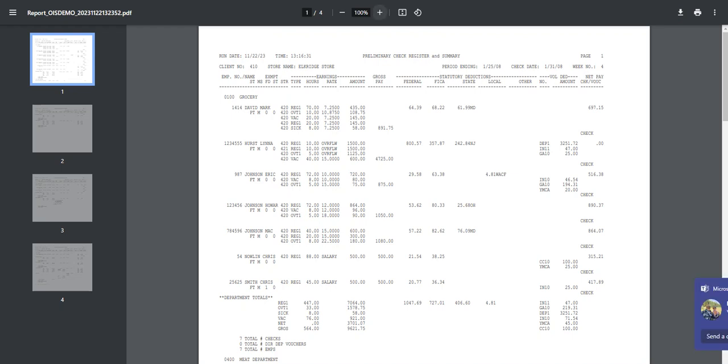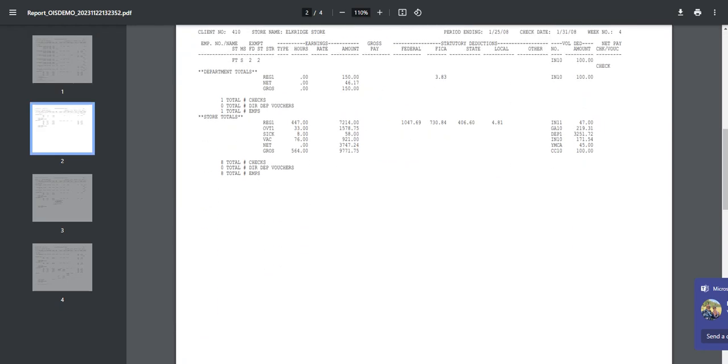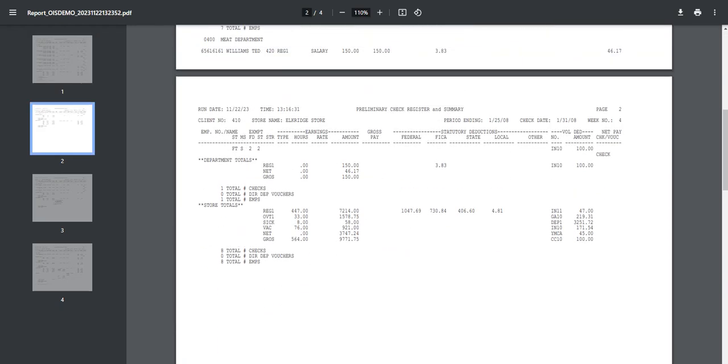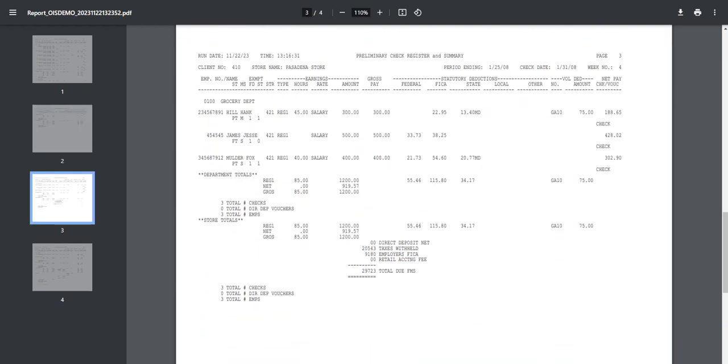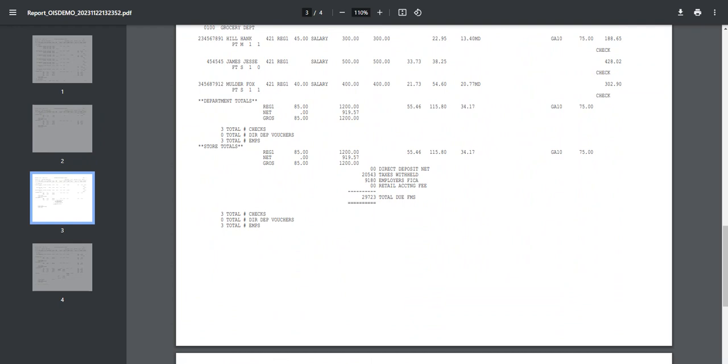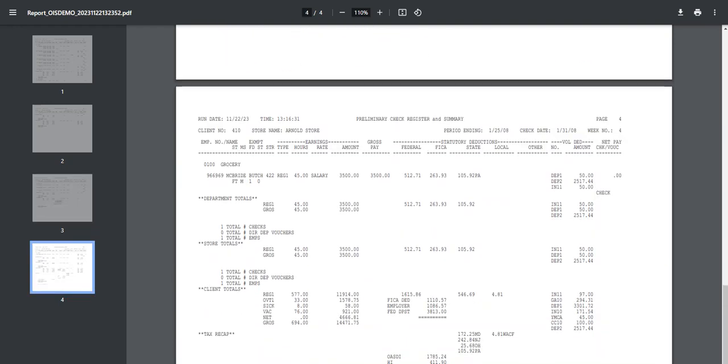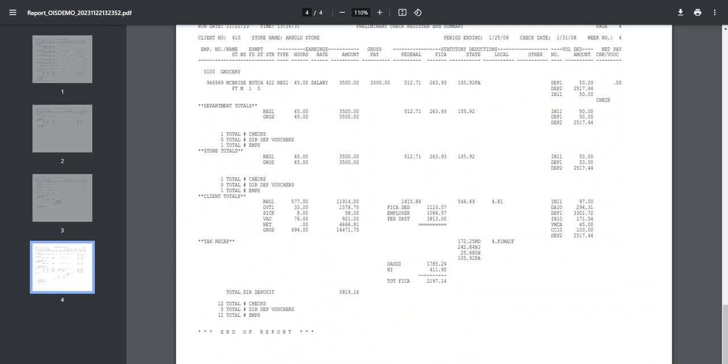What you'll notice here too is at the end we'll even get some of those grand totals, so you can get an idea of the taxes that are going to come out, the amount of checks. At the very bottom here, you can even see things like total taxes withheld, total due to FMS, etc. And this at the very bottom, that was the total for the store. This is the total for the entire client. So you'll see even more total FICA, because FICA is done at a client level. But you get everything you need here to be able to feel comfortable and happy about payroll running on Monday nights.